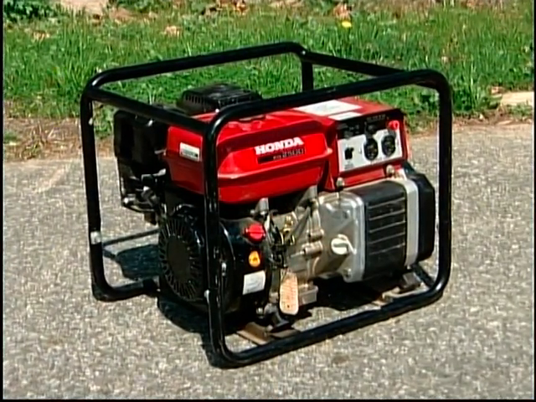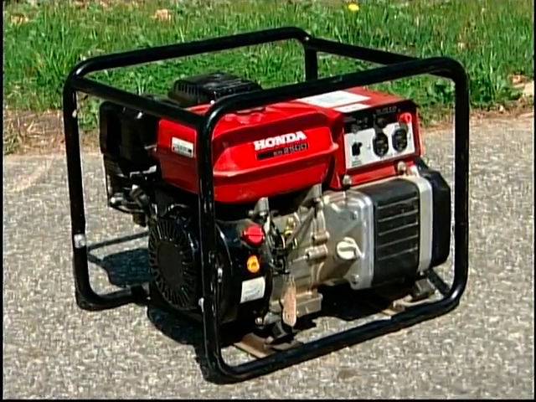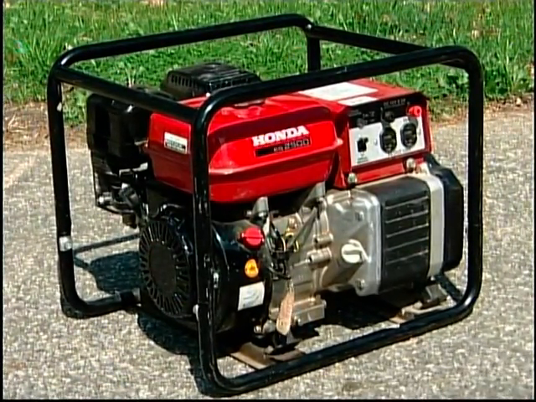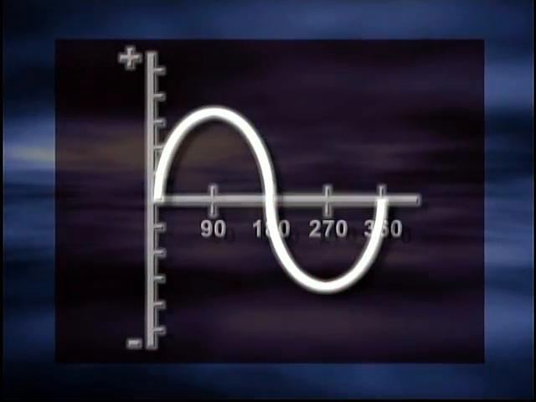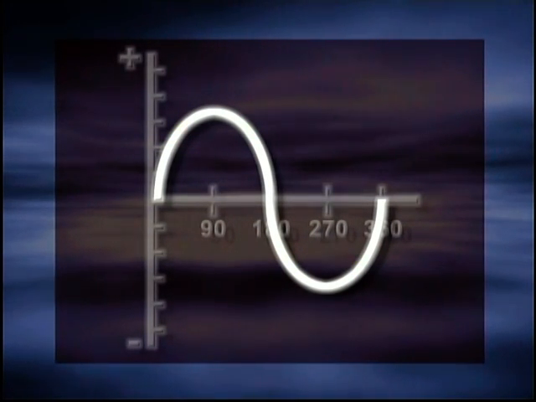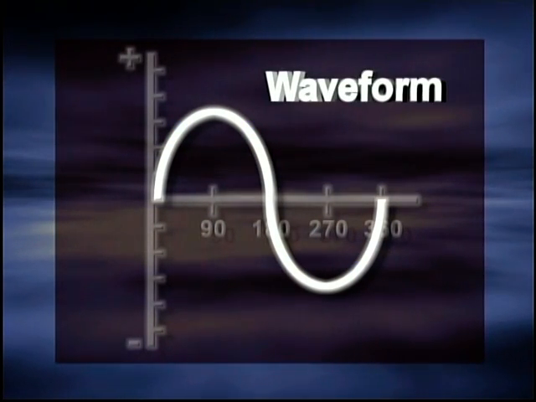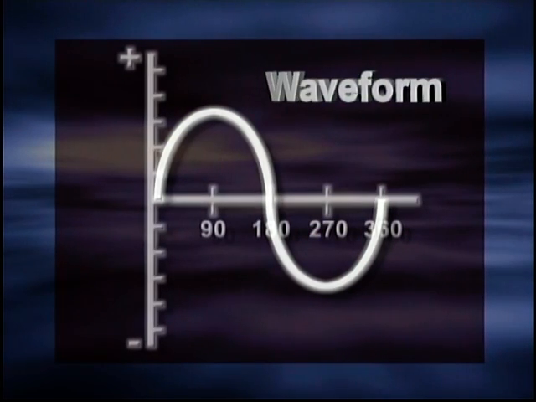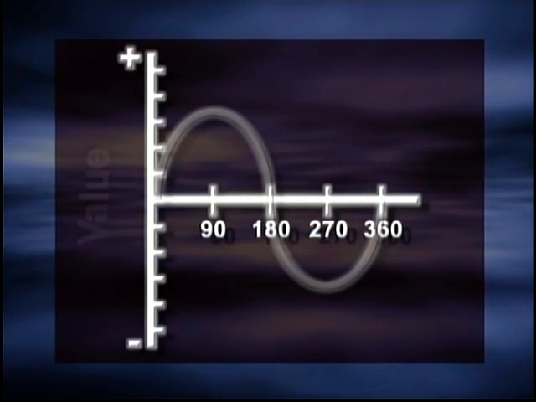Mechanical generators produce alternating current. They are known as AC generators or alternators. To understand alternating current, it will be necessary to visualize how a voltage or current changes over a period of time. A graphical representation showing the magnitude and direction of a voltage or current at every instant of time is called a waveform. 2 axes must first be laid out.